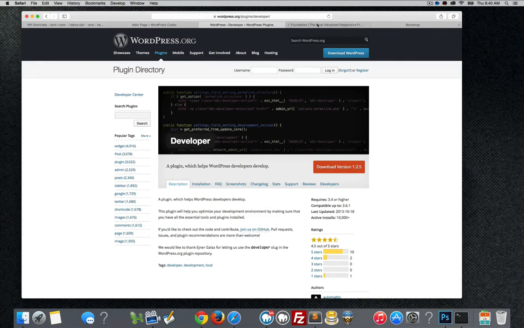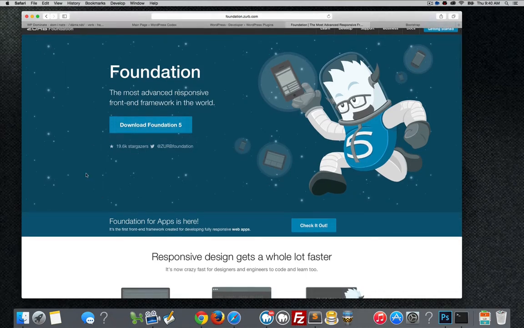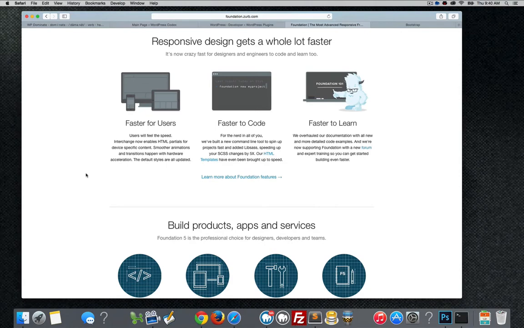And a front-end framework is a set of styles and JavaScript sheets and HTML templates that speeds up the development time because a lot of the things that get reused over and over and over, like buttons or grids or nav menus and things of that nature, are already built into some of these front-end frameworks.